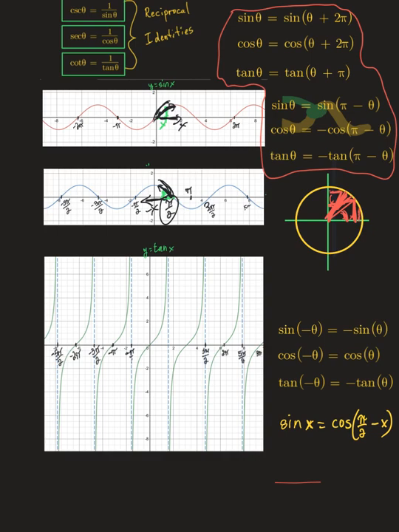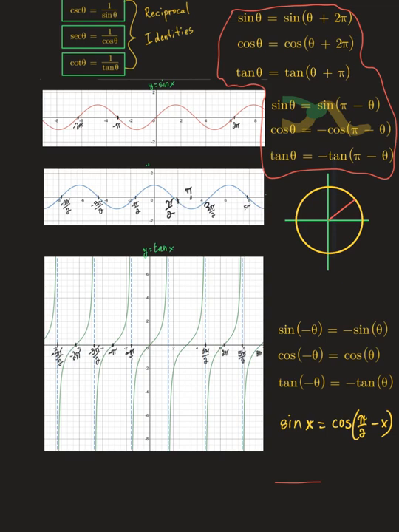Right? If you're talking in degrees, the sine of 14 degrees is going to be the same as the cosine of 90 minus 14 degrees. So the cosine of 76 degrees. Try it out. Sine of 14 is a cosine of 76. Or if you're in radians, say the sine of pi by 6 is equal to the cosine of pi by 2 minus pi by 6. And of course the same thing goes for the other way around, right?